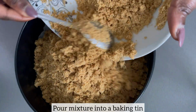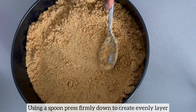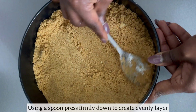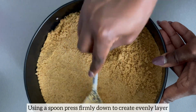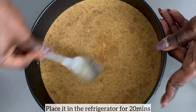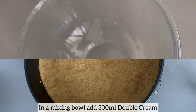Next, I'm going to use my spoon and firmly press down on the biscuit mixture to ensure that it creates an even layer. This is the base of the cheesecake, so I'm going to make sure that it is nice and firm and nice and leveled at the bottom. So once I layer it, everything comes up perfect. And as you can see, this is exactly what I'm looking for. So I'm going to place this in the refrigerator for 20 minutes.